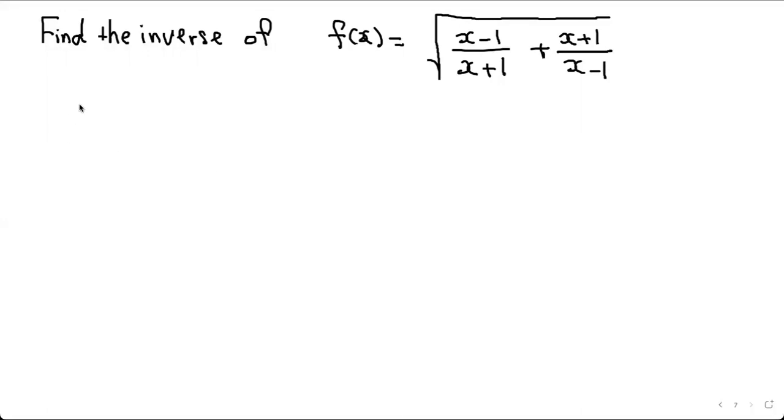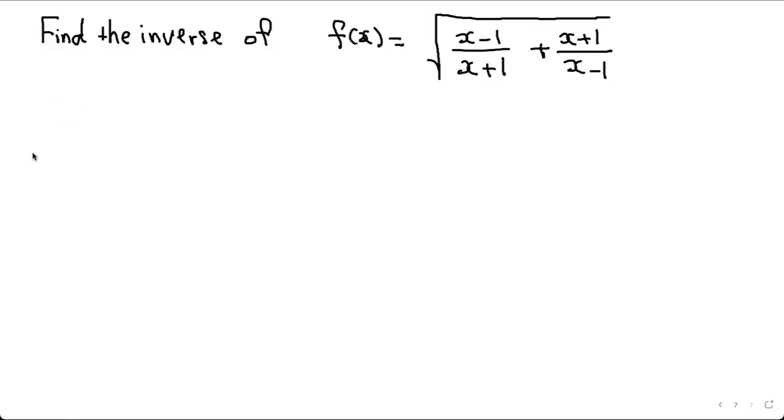So here's the question: find the inverse of this function here. It looks a bit complicated, but let's try to see where we are going to get with this. When you're finding the inverse, of course, you change f of x to y, or y to x. f of x is the same as y.